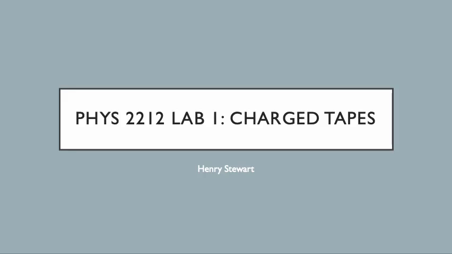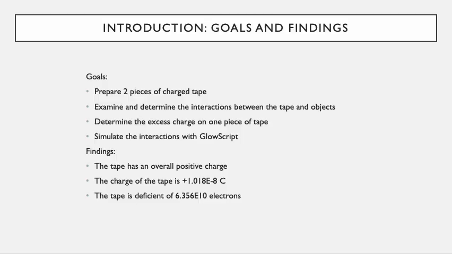This is Physics 2212 Lab 1, Charged Tapes. In this lab we're going to be preparing two pieces of charged tape and then examining and determining the interactions between the tapes themselves and objects around them. We're going to determine the excess charge on one piece of tape and simulate the interactions with GlowScript. And then we're going to find all of this later.